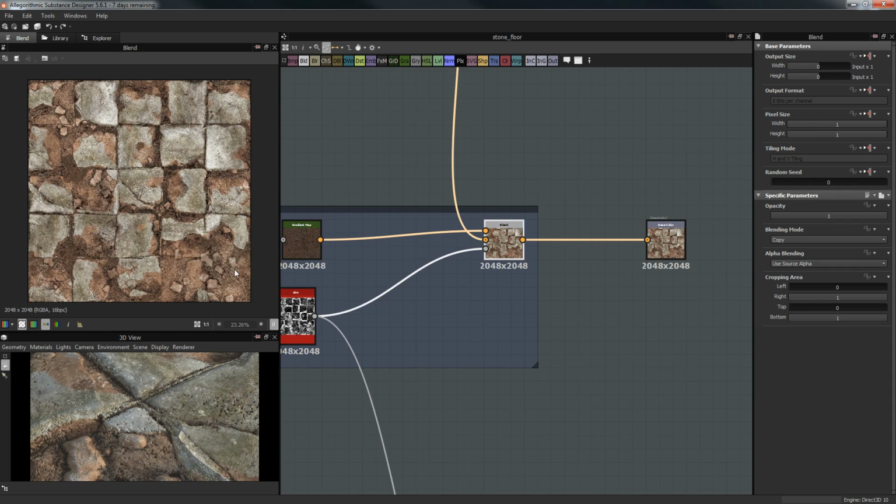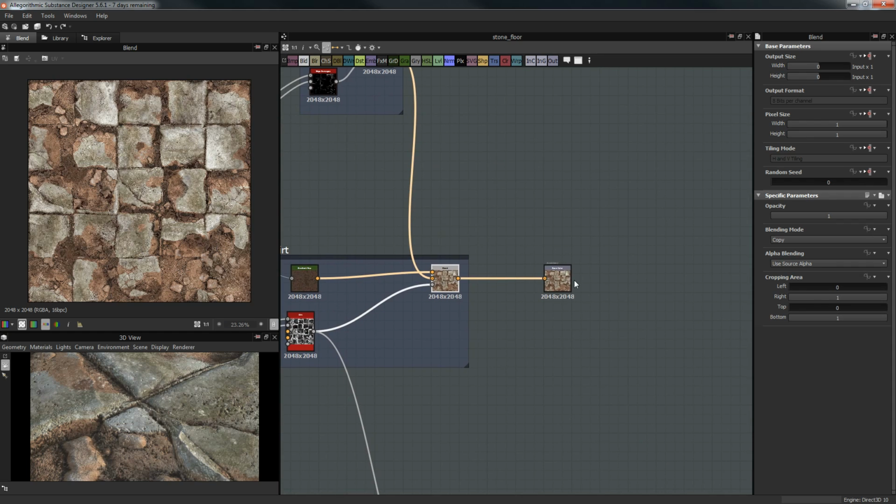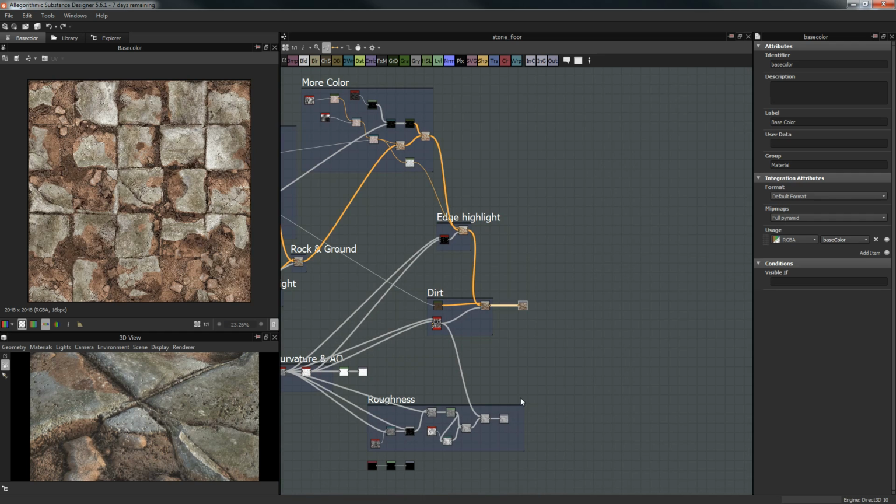Okay, whenever you have something that doesn't work, just add dirt on top of it and call it weather or vintage or whatever. Okay, and you can see that from here to here is a whole staircase of a change, and we have our final one, and we output it to the base color.